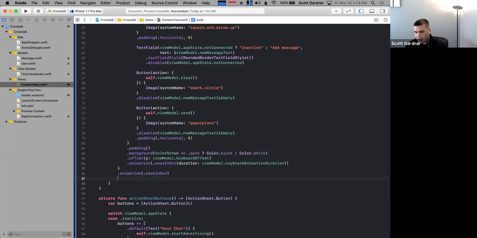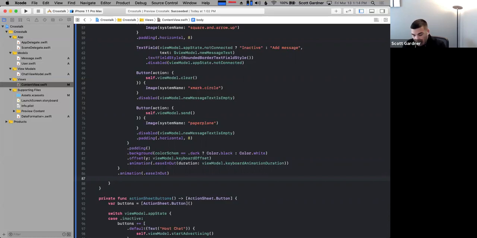Oh, right. Okay, so then the other thing is, if you tap into the text field to start typing in text, we now have set up our view to shift up by the keyboard's height, and you'll be able to type your message. However, there's no built-in way in SwiftUI to resign the first responder on that text field. So if you were to tap on that chat, you would not be dismissing the keyboard. The keyboard would sort of be stuck presented for the rest of the time until you quit the app.